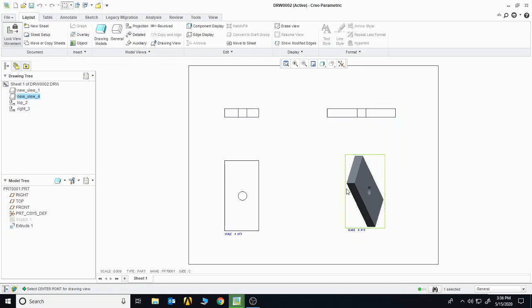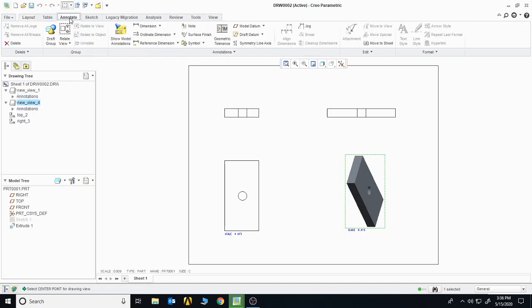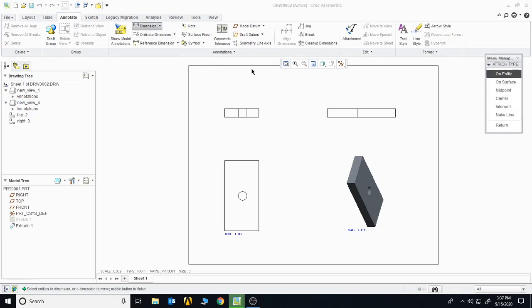If you want to give it dimensions, click on the annotate and then go into the dimensions. Left click on it, click on a certain entity, let's suppose this side, move here and then click on the scroller, so these dimensions will appear here. If you want to give this side dimensions, left click, move and click on the scroller. For a circle, left click, move and then click on the scroller.